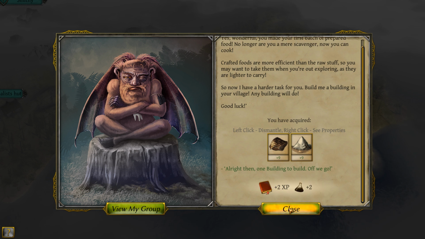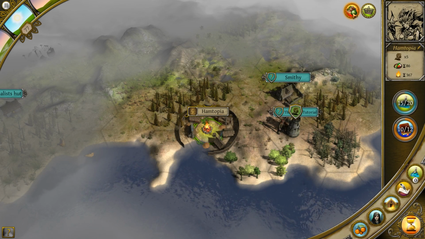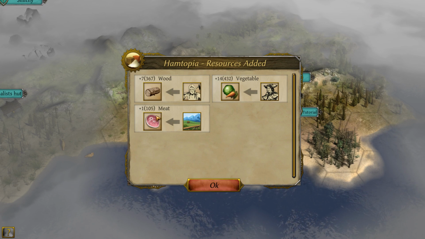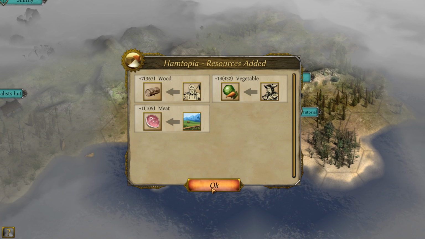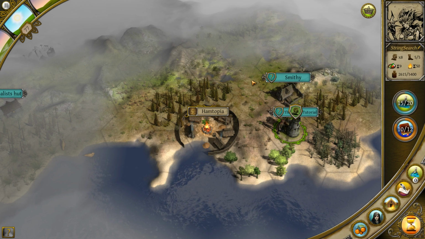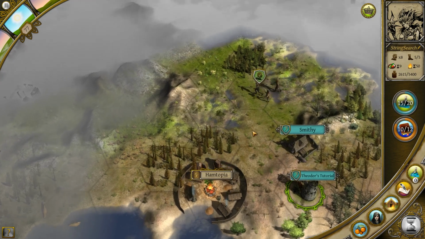I will take the 2 XP and the 2 research, however. That's fine. We have gathered 1 more meat. We've gotten our vegetables and some wood. Let's go up this way.